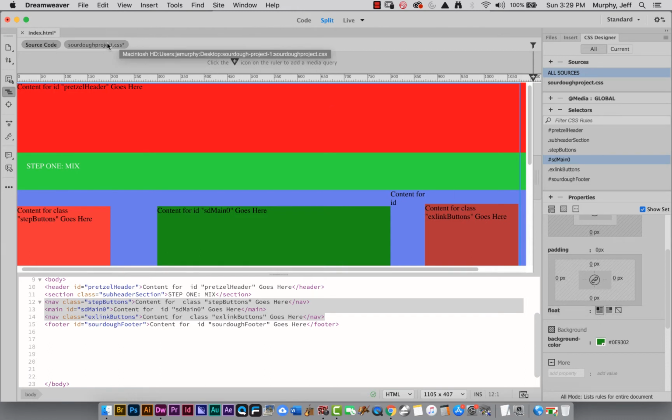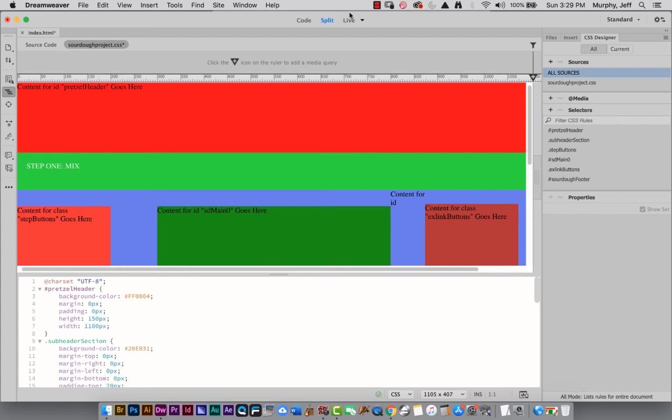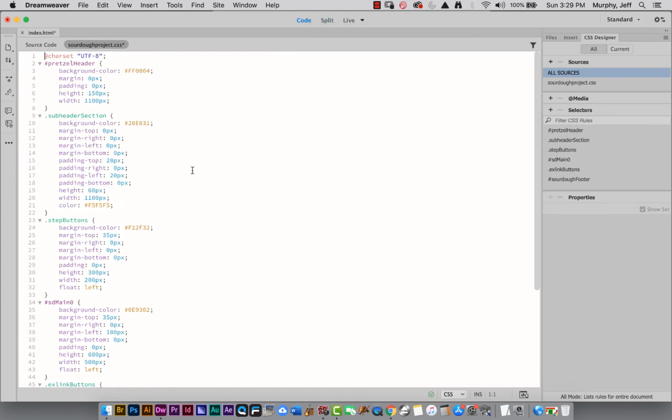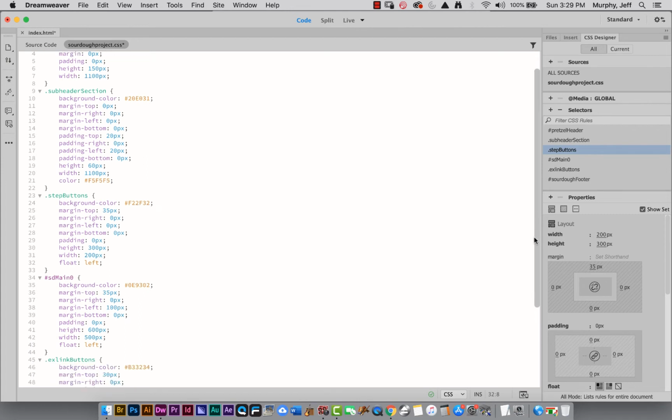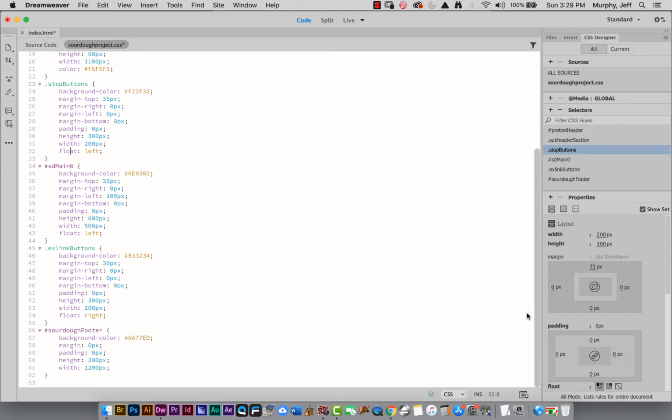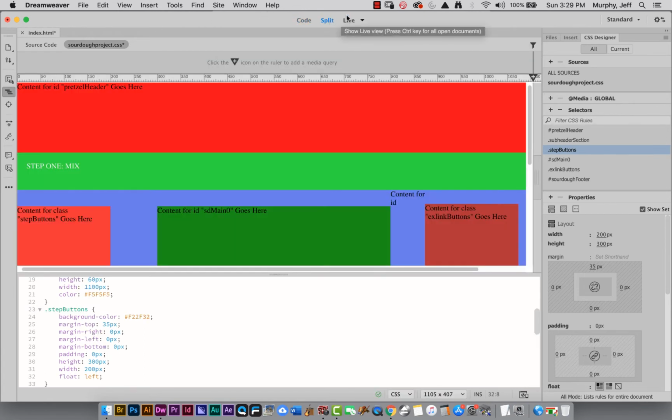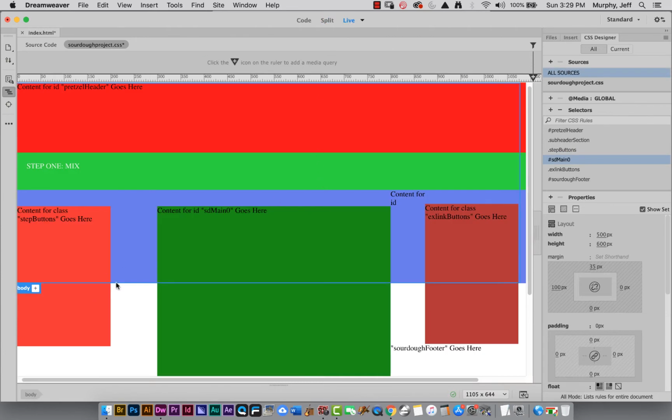I could also look at the style sheet in my code view so you can see it all, and you can see that it also has a float left right here, line 32. So does the sourdough main, my main content also floated, and my external links, if I scroll down, you'll see they're also floated. And here's my new one that I'm working on. All right, so because those are floated, they're taken out of the normal stacking order. And since they're taken out of the normal stacking order, this purple footer flows up right under this.